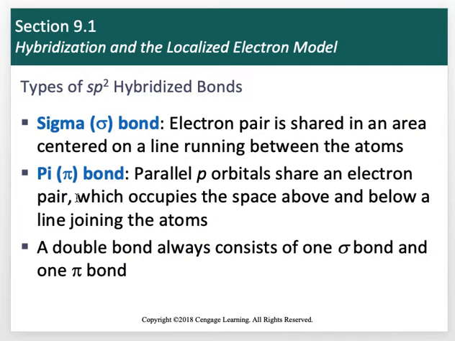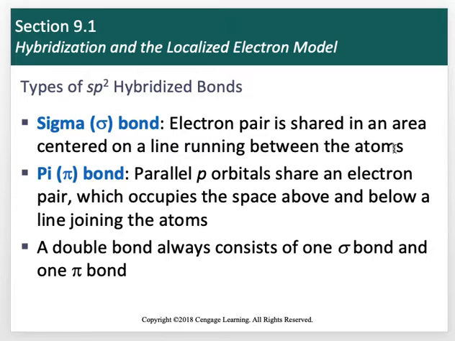So now that we have this unhybridized p orbital, we can start talking about the different kinds of covalent bonds that form. This is different than talking about polar covalent and nonpolar covalent. This is talking about what types of overlaps are occurring when the electrons are shared. We have a sigma bond, which is represented by this little symbol here. Sigma bonds are when electron pairs are shared in an area that lines up between 2 atoms. So anytime we have a sigma bond, it's going to be a single bond.